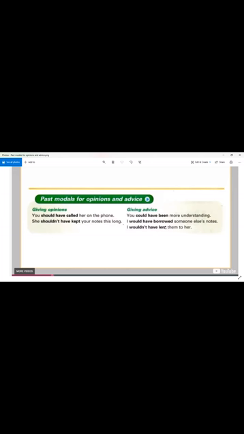What is the meaning of lent? Permitido. Okay, so yo no hubiera what? No le hubiera prestado a ella. Yo no se los hubiera prestado a ella. Exactly. So as you can see, you're giving opinion, you're giving advice, or you are 100% sure about something, the structure is always the same. You're always going to use the modal plus have plus the past participle of the verb. Any questions about these examples? No, sir.